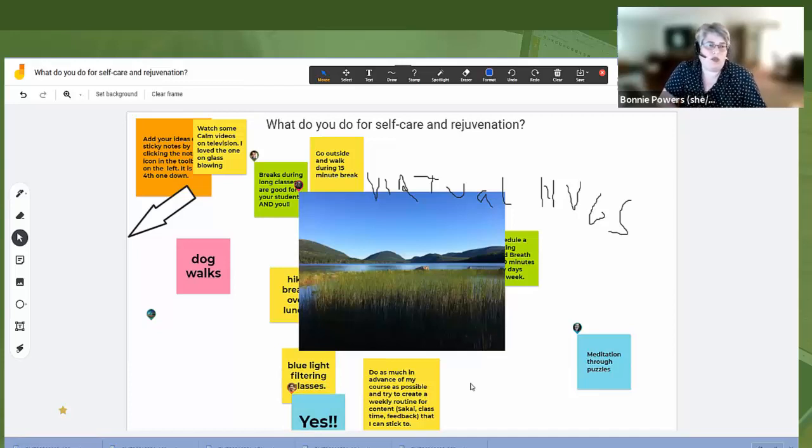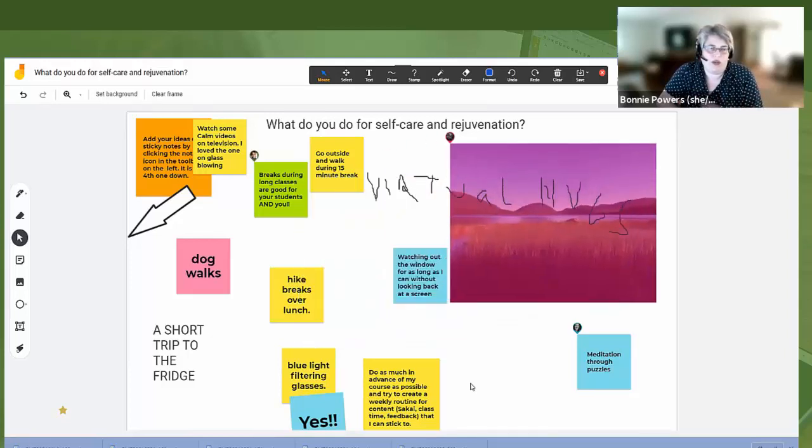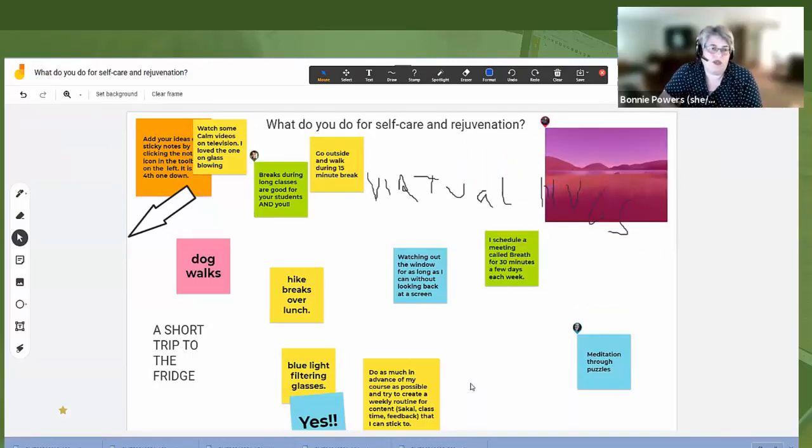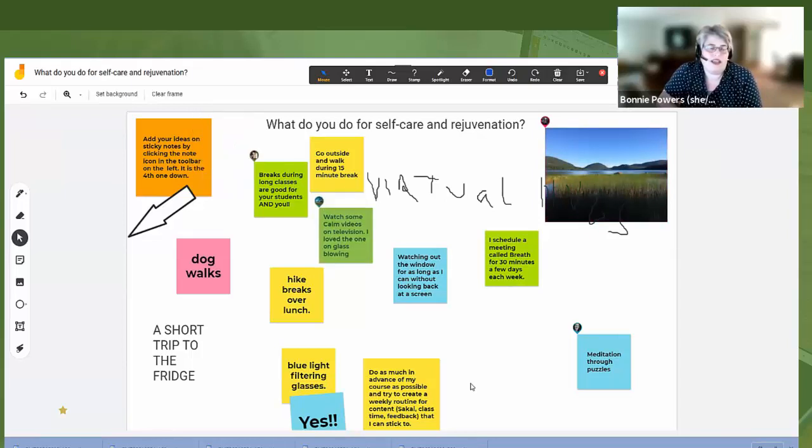Same thing with a polling tool. Zoom has a polling tool. You can only do multiple choice options, and there's no real easy way to do other. You can let them select other, but the only thing they can do is type that in the chat. So if you want a polling option like Poll Everywhere, which I'll show you in a minute, or Mentimeter, and your colleagues in your department are already using Poll Everywhere or something else, then that's a good way to have a group of people using the same thing, so students don't have to learn.